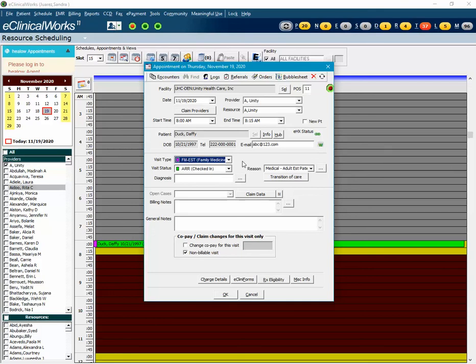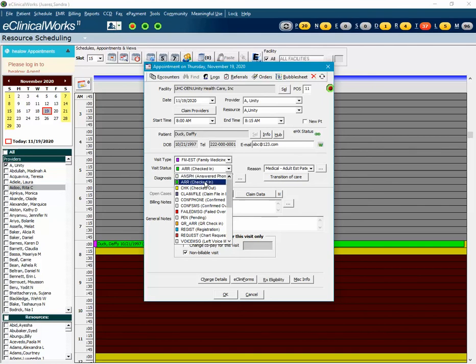Okay. The visit status here, we've selected arrive, but I'll go ahead and review. Here you have arrived, you have checked out, you have the patient is checking in from a kiosk, or the patient's at the front desk registering. You also have if it's a duplicate, if the patient's left, if the patient no-showed, if the patient rescheduled by phone, or if it's the wrong patient. So you have quite a few options to select from. We're going to leave this patient marked as arrived at the clinic.